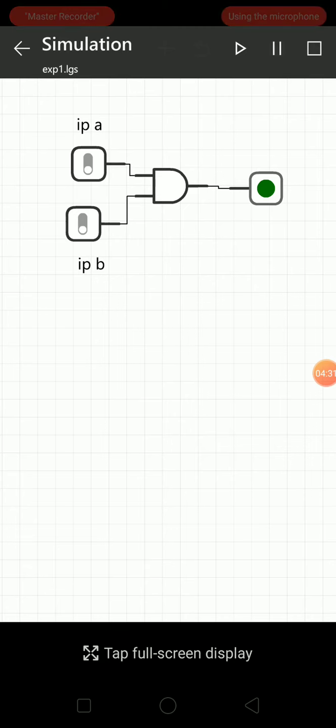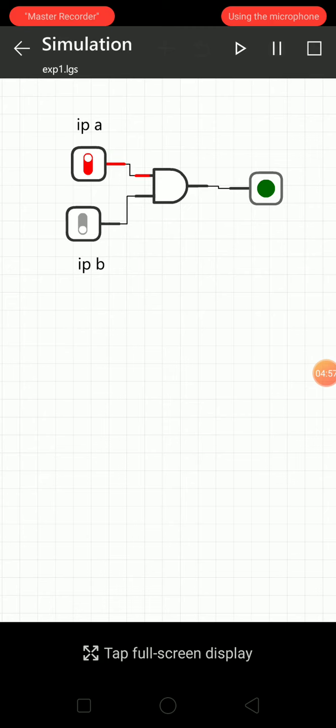Now I am changing the input conditions. Initially both are 0 0. Now I am keeping input A as 0 and input B as 1, still my output is 0. So this is the second case. Now the third case will be input B is 0 and A is 1, still my output is 0.